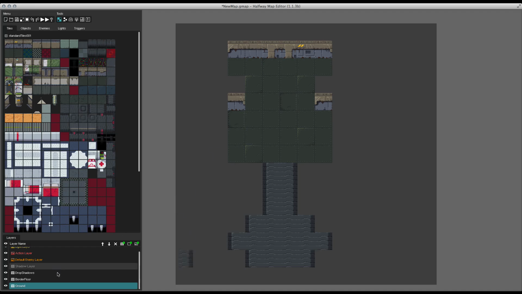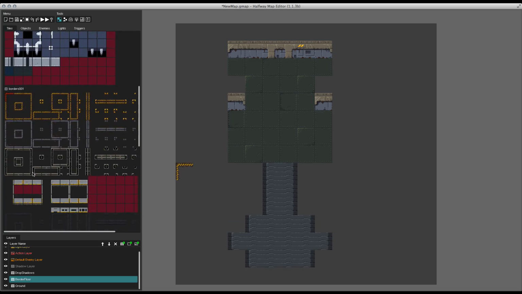All right. On top of that, we normally use borders on the floor, to add some detail to the feeling of the room. You can hide this layer if you later on don't want to have it, because it's maybe obstructing your view on some details you want to edit, so you just hide it.